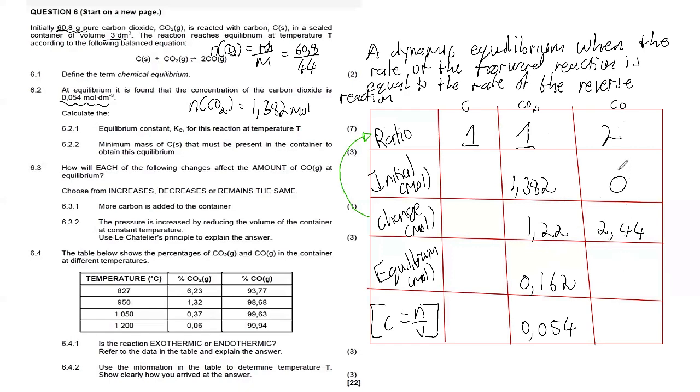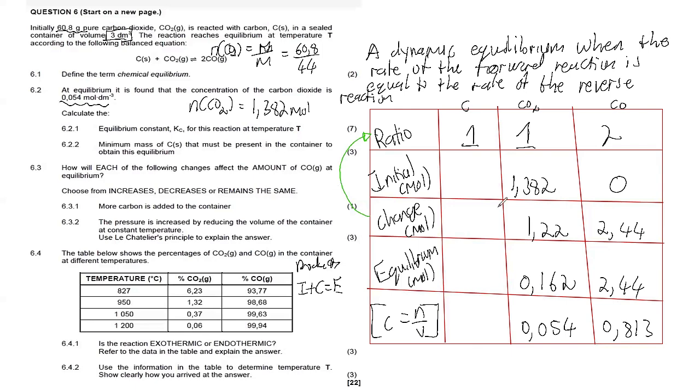So I can find the equilibrium number of moles here, because this is a product. If the forward reaction is favored, then for the product, initial plus the change is equal to the equilibrium. So 0 plus 2.44 gives 2.44. And now I can use that to find my concentration. Having the number of moles at equilibrium, the concentration is simply number of moles divided by the volume, which is 3 dm cube. So 2.44 divided by 3 gives 0.813, rounded off to 3 decimal places.